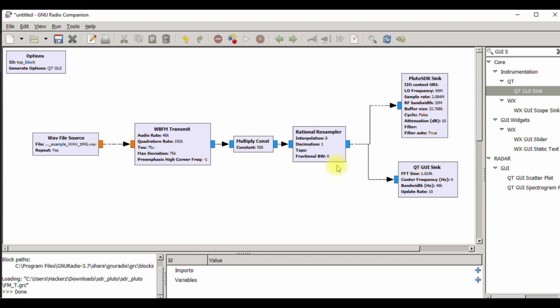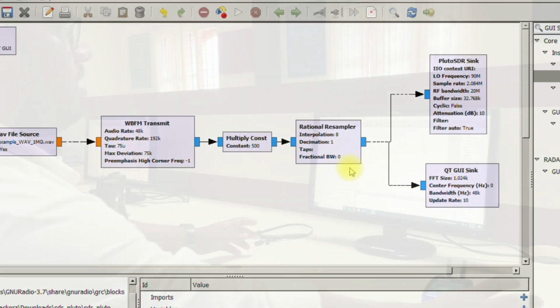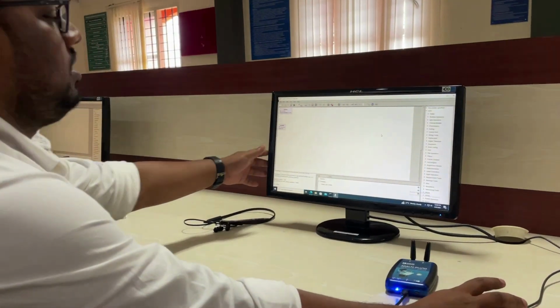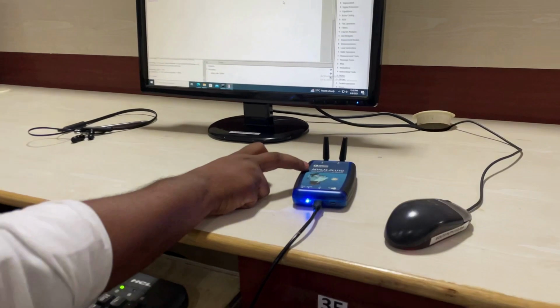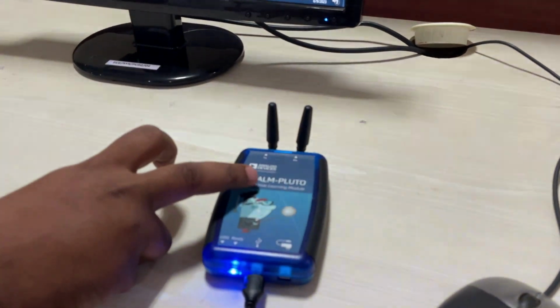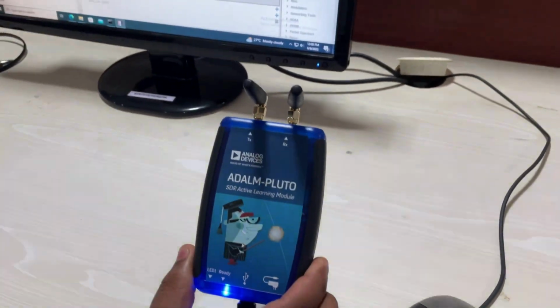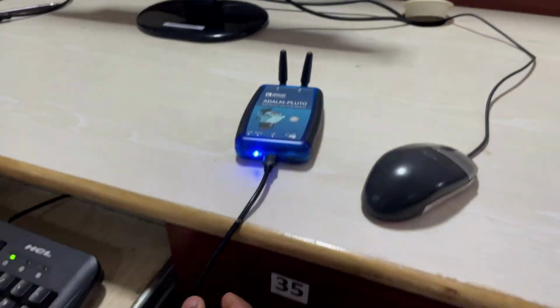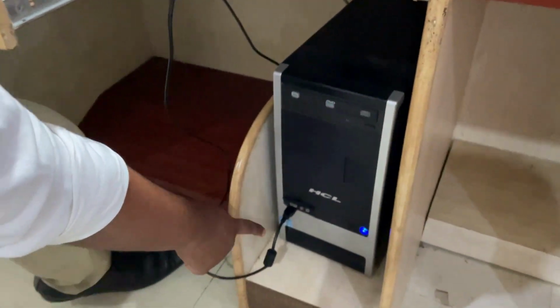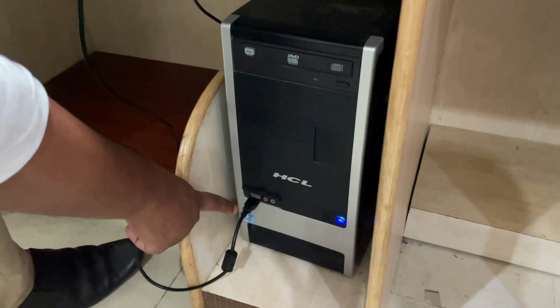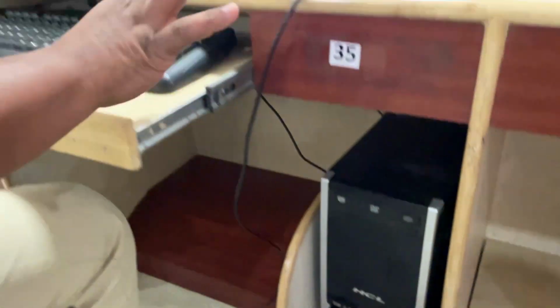Okay, so let's connect the SDR and we can see how this process is going on. Okay, so the SDR module is here, which is the Adalm Pluto, and you can see that two antennas are there. One is transmitter and one is receiver, and the USB cable is connected to the CPU.